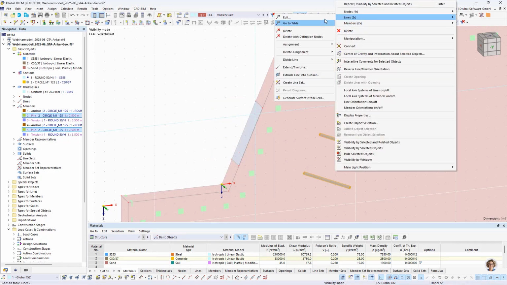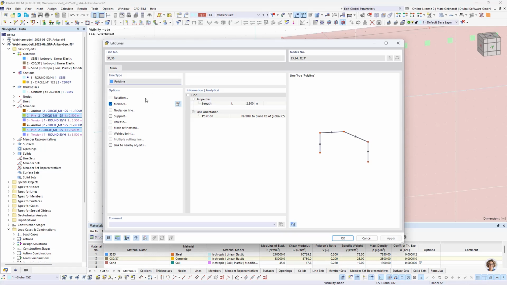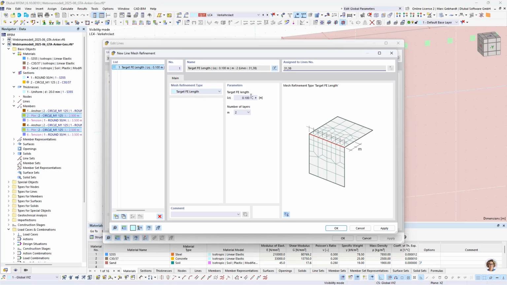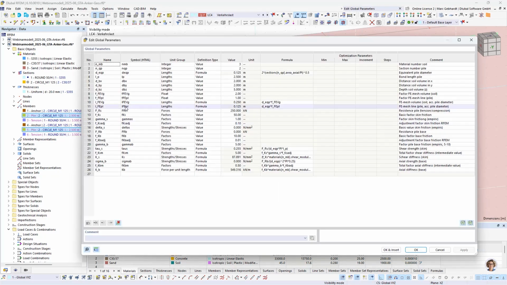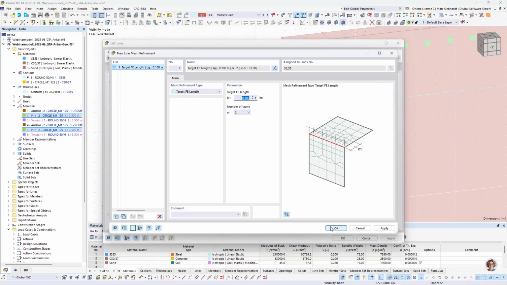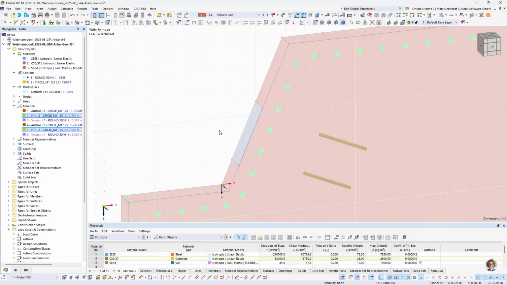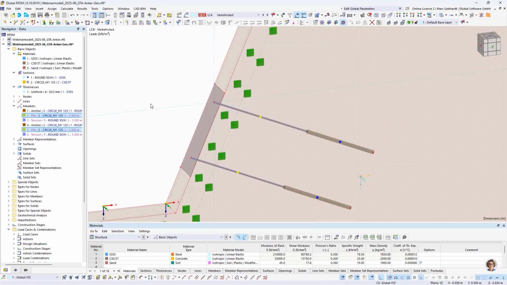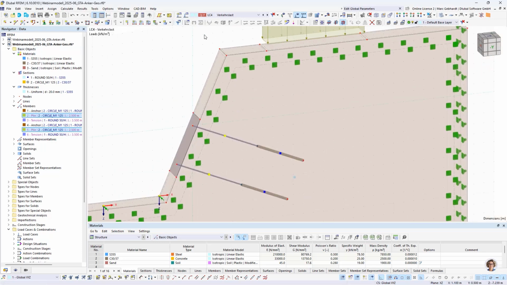Select the lines, edit them, and get them a mesh refinement. New one, target FE length, global parameters, selecting this parameter, and now there is the mesh refinement. So next we want to go over to loads.